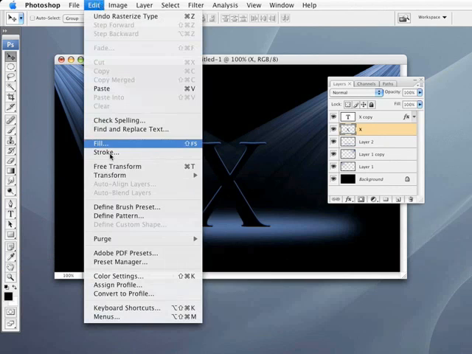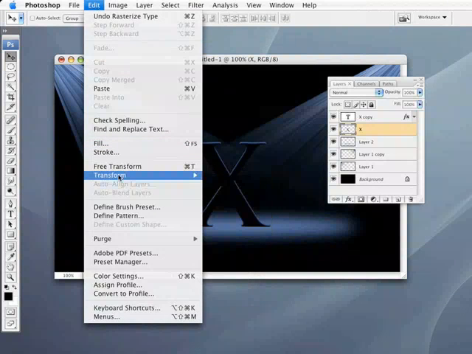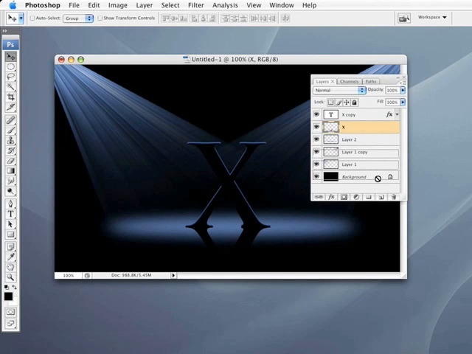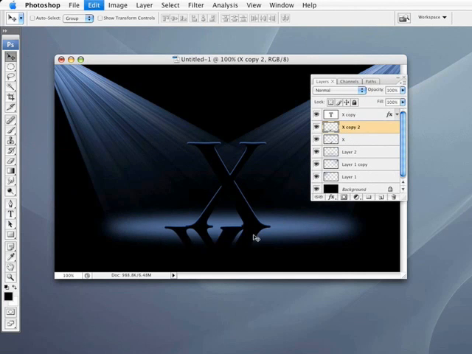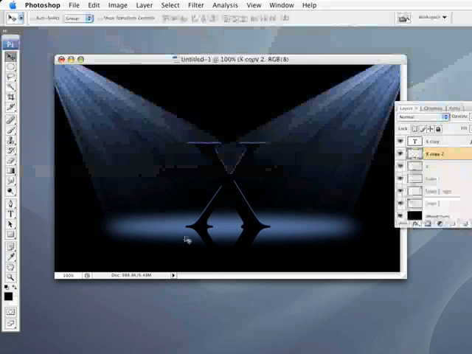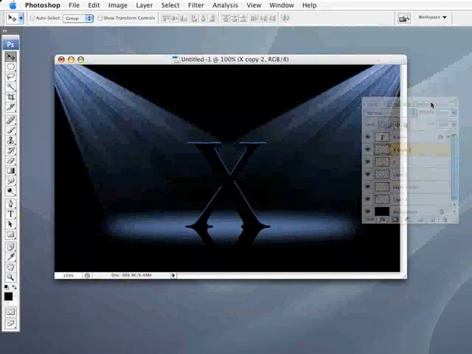All right, so with that layer still selected, let's go under the Edit menu, go to Transform, Flip Vertical. Let's take the Move tool and drag it down until it snaps to the bottom of that letter there. Just nudge that up just a little. So there it is. It looks almost like a reflection, but not quite. All right, so I'm going to make a duplicate of that layer. So there's two versions of that shadow because we have two light sources. We're going to have two casting shadows.